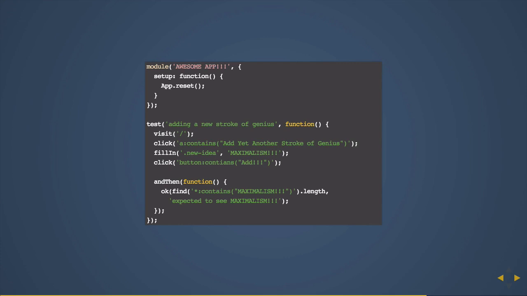Visit a URL, click on something, fill in some form field, click another button. And then this thing that wraps it at the end, basically, all these things are going to load promises into a long chain. And then it's going to wait for every last promise to get resolved in some way or another. And then you have your opportunity to have a look at the page and see what sort of state it's in.